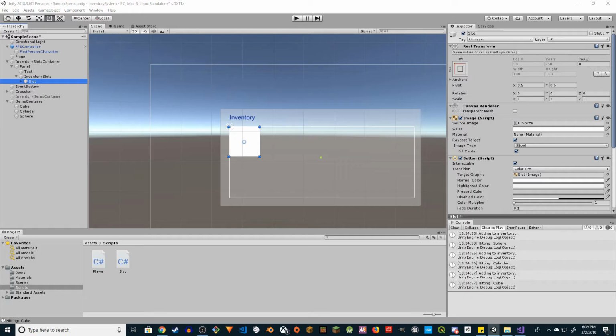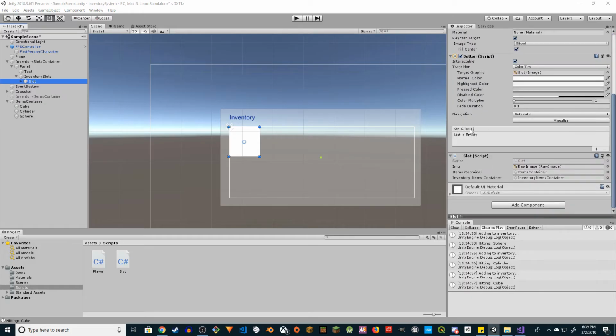There you go. And then you have this on click function with the button. What you're going to do is click on this plus, and then you can drag the slot in this. This will give you access to the functions of the slot C#, because slot C# is attached to this.